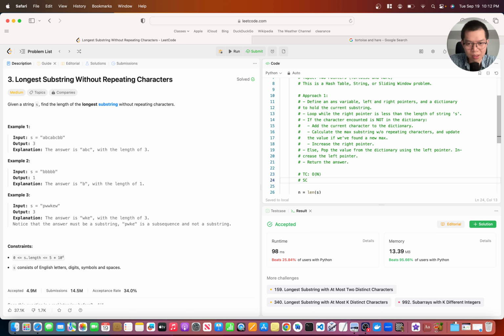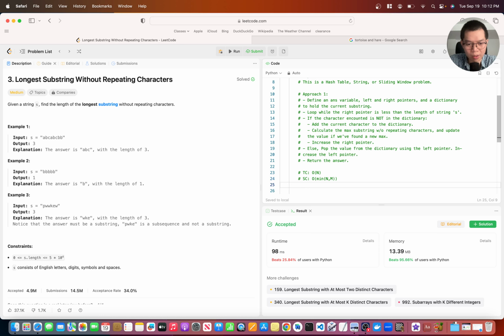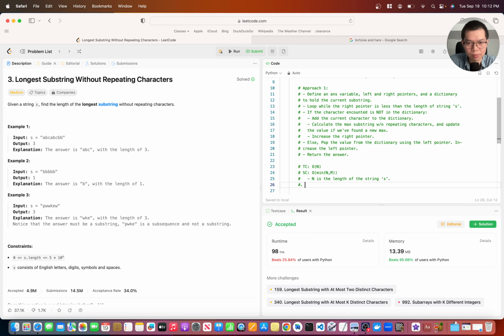The space complexity is O of the minimum of n, comma m, where n is the length of string S, and m is the number of unique characters in string S.